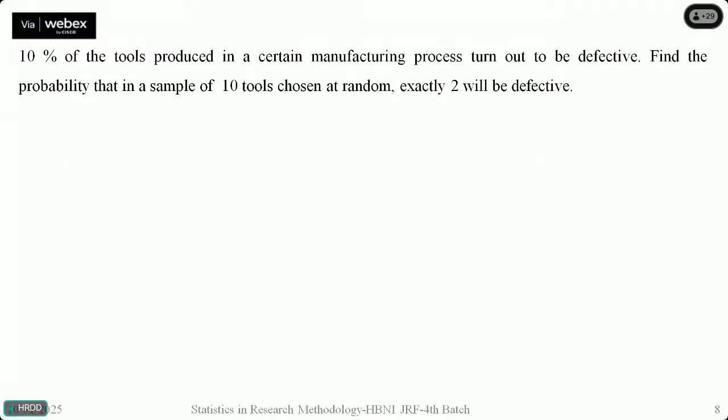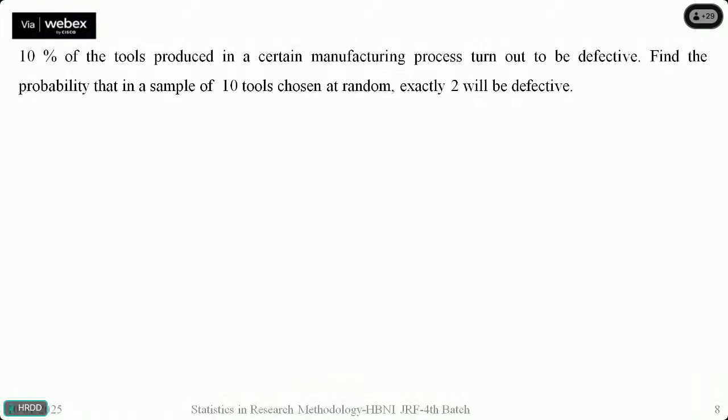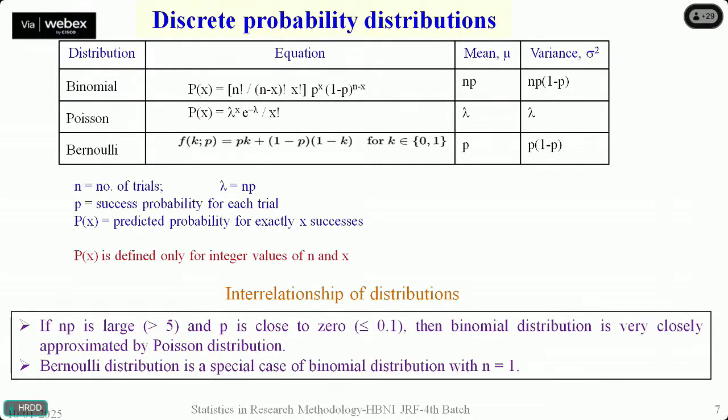Here, if I have to find out the probability of getting two defective tools among 10 such tools, here all are integers. There are no fractions. So out of 10, 2 tools are defective. You are counting the number of tools. In this case, we can apply a discrete probability function. You can use either the binomial or Poisson distribution and calculate, using either of the two equations given in the center of the table.